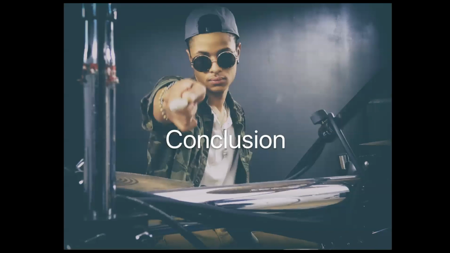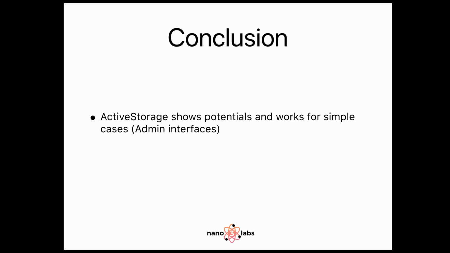And the conclusion. Active Storage shows a lot of potential. It's actually really simple, and it's really easy to read the source in there. It works really great for admin interfaces and simple things like what I showed you we did for PictureDat. But beyond that, it has a lot of shortcomings, and it really locks you in to things. So I'd recommend you start with Shrine. You can continue with CarrierWave. If you're on Paperclip, it's dead, so you should switch. I'm sorry.